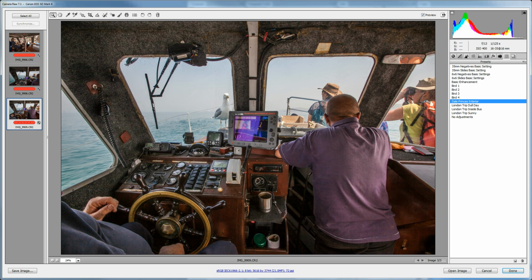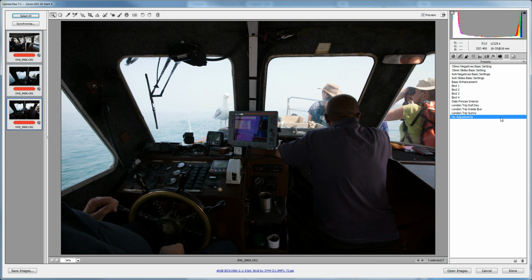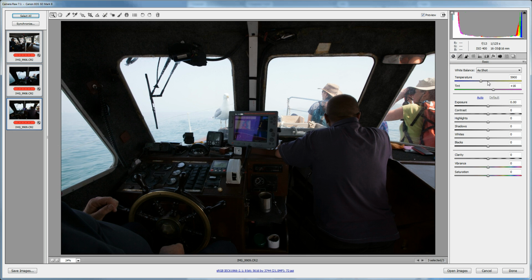Okay, so let's just go by the way, all these others are presets that I've created myself, including no adjustments. I'm going to select all of those images there and select on no adjustments. So that setting, which basically means there's no adjustments whatsoever, which is exactly how the images appeared at the very beginning of the tutorial. So I've applied a preset to those images that came in there.